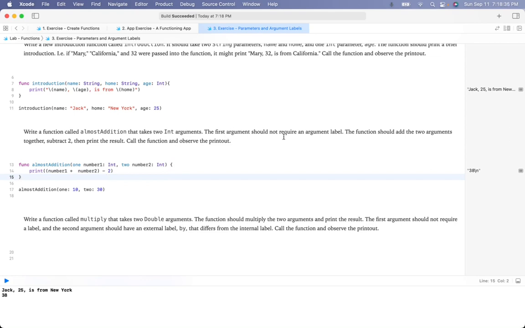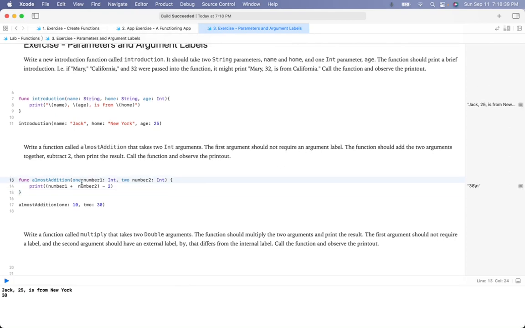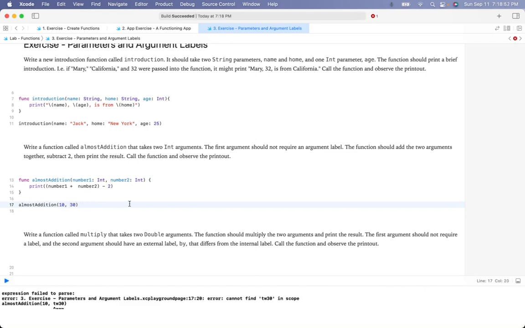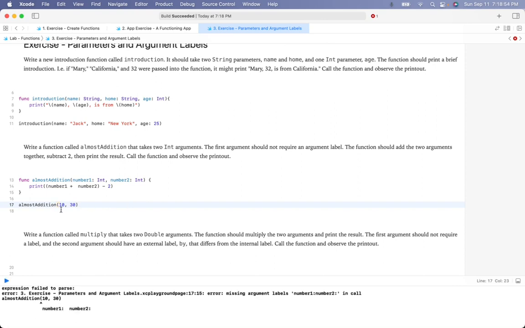So the first argument should not require an argument label. So we can remove an argument label. So we can remove 1 here, and then remove 2 here. So now it's just like before, but here we would need to say almost addition, and we could do number 1 and number 2.